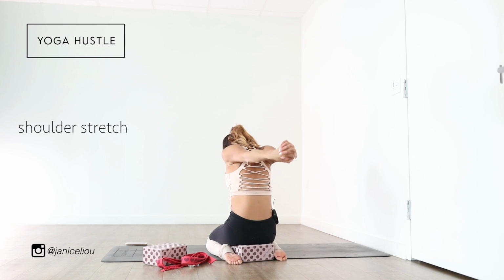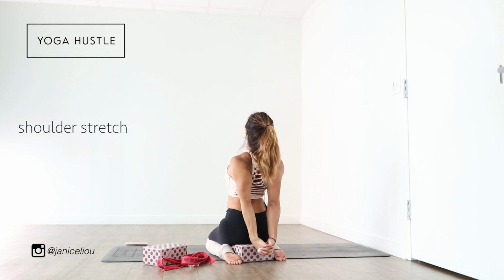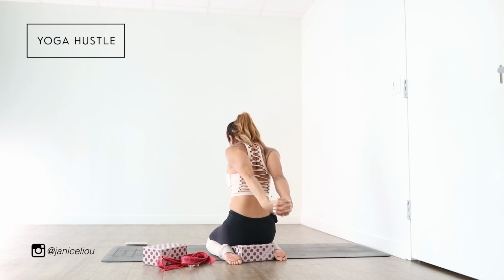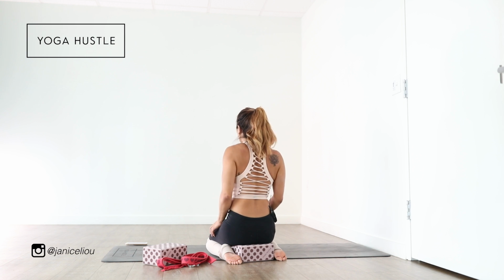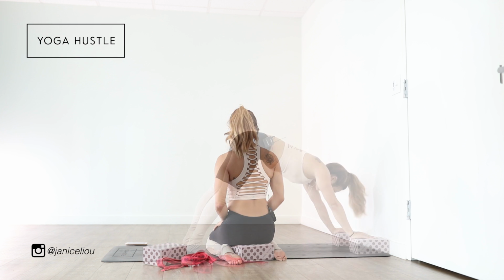Exhale to close and lift. One more, inhale. And exhale. Slowly release, roll out the shoulders, and then come into a downward facing dog facing the wall.